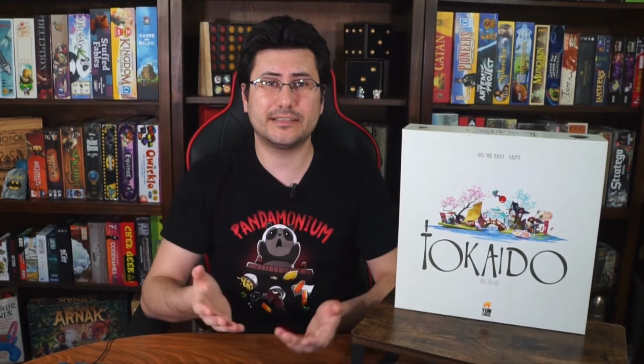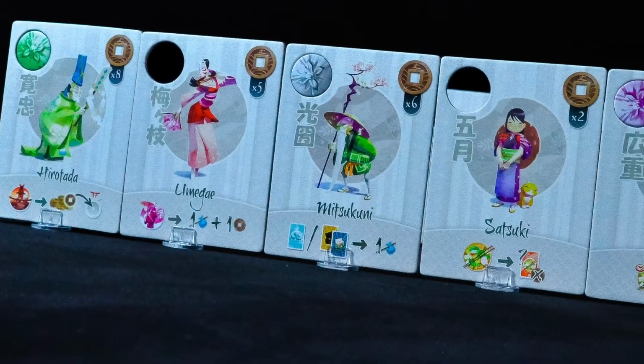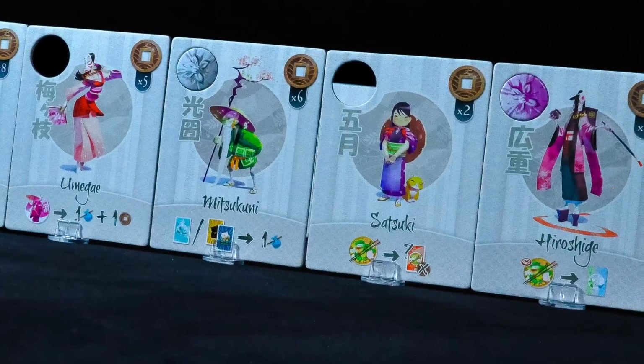Tokaido is a very easy game to teach and learn. The player farthest back gets to move to the location and takes the location's action. That's it. The only added thing you may have to worry about is the character's ability. Each character has a special ability, but it usually only activates on a certain location. As long as you keep that in mind, you should have no troubles.